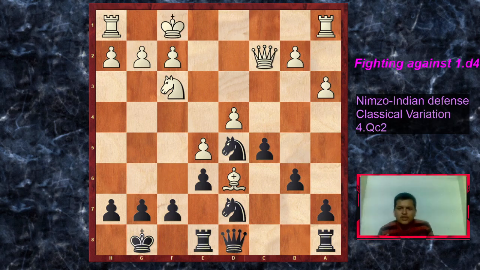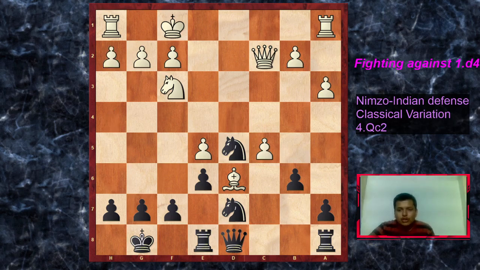He wants to get rid of this backward pawn on c7. So the strategy is very concrete, and that's the reason players are able to dig deeper into this opening lines, and they are able to prepare in quite a depth. So in this game, Morozevich decided to play h4.